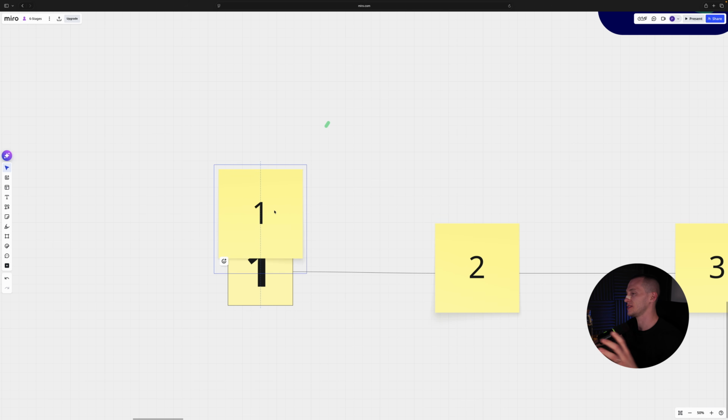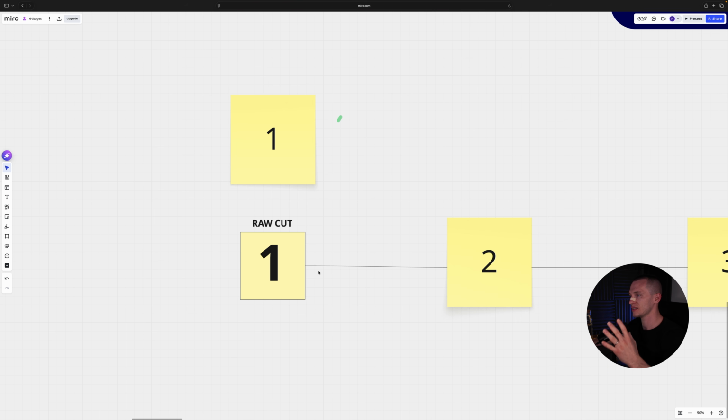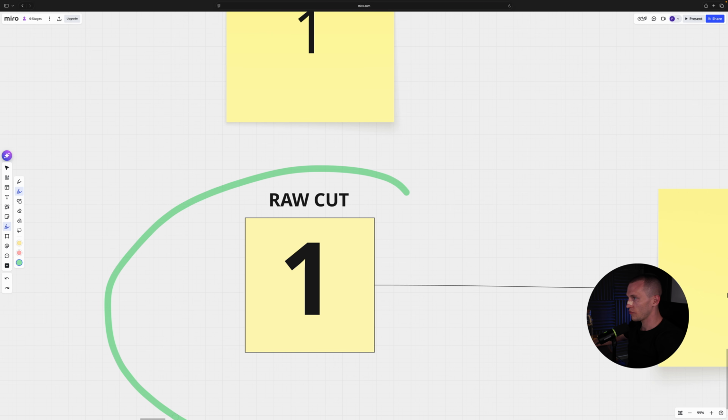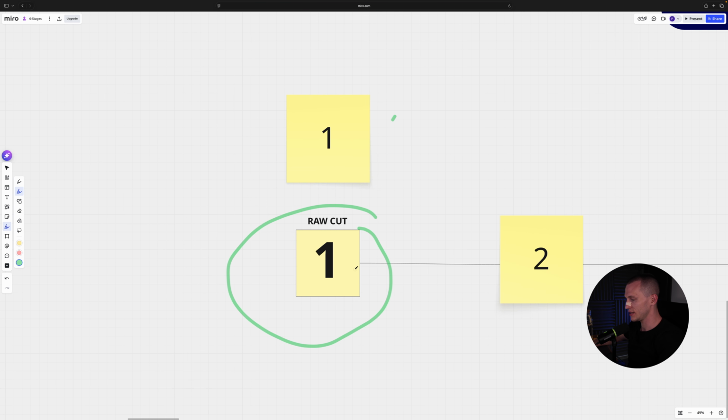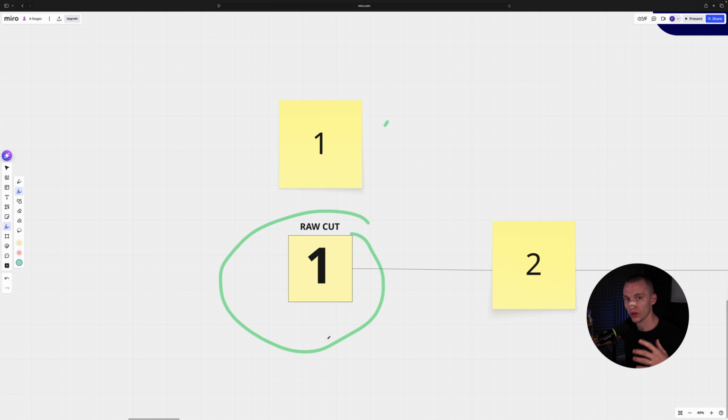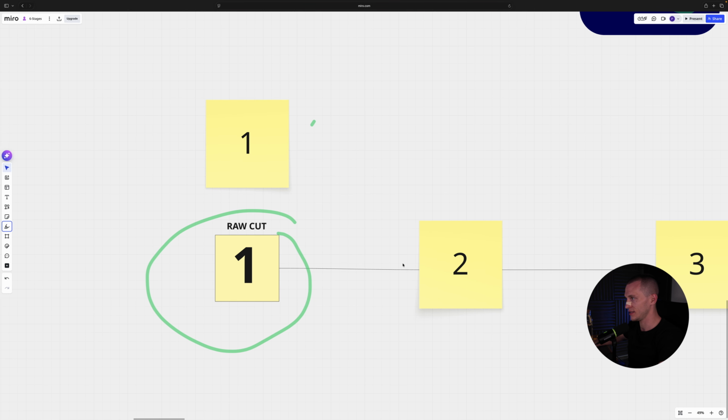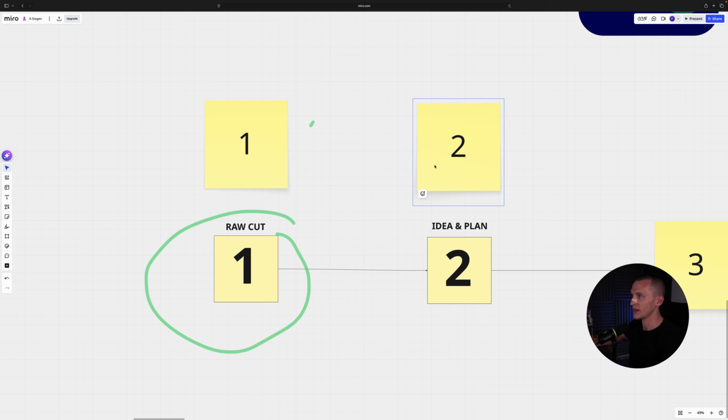And we are starting with stage number 1, and that's a raw cut. Yes, most people go straight into creating visuals and animations, but the reason why we create a raw cut first is because your brain absorbs the audio, and every single stage later on is way easier for you. The goal of raw cut, stage number 1, is to clean up the audio and remove all the silences and bad takes. While you're removing them, your brain, as I said, is already absorbing the audio, and you can move easily to stage number 2, which is ideation and plan.